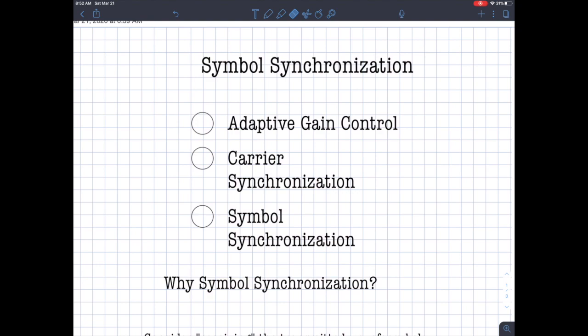Right, the goal of this video is to introduce a description of the symbol synchronization problem that we're going to try to solve next. So far we've looked at using adaptive techniques for gain control. We saw that we needed to do that to get the symbol sizes correct. We need that when we downsample we get the correct values of the symbols, the threes, the ones, minus ones, and minus threes.